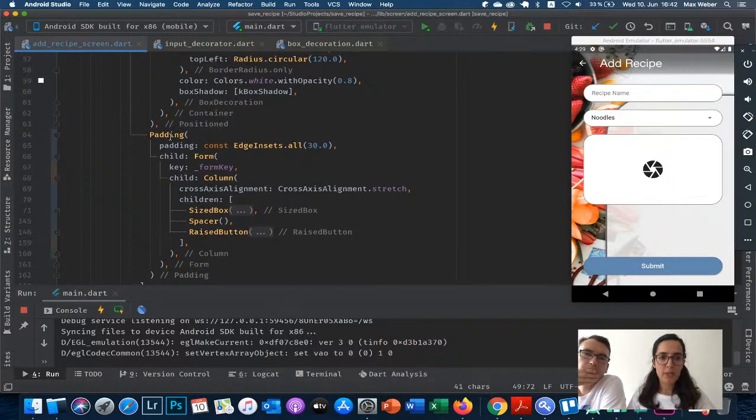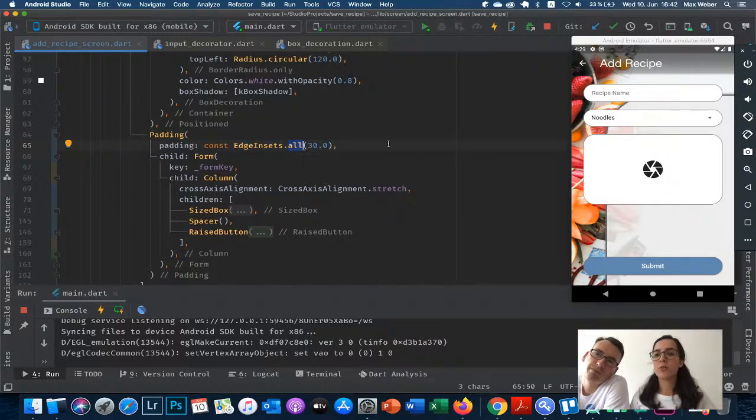Okay, and I would say I will bring the whole stuff in a positioned widget. That would be one option, but still, if you take a position, you would move also the button because the button is down here. What I would recommend is just adding a sized box on top of the column and then push it with that sized box down. And how about if I change the padding from all?